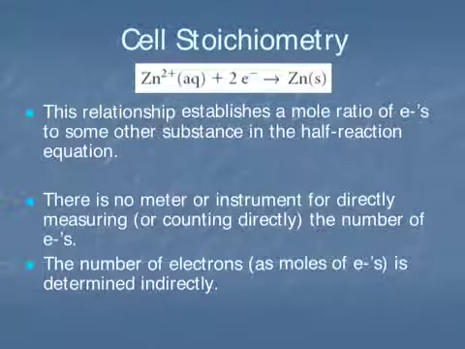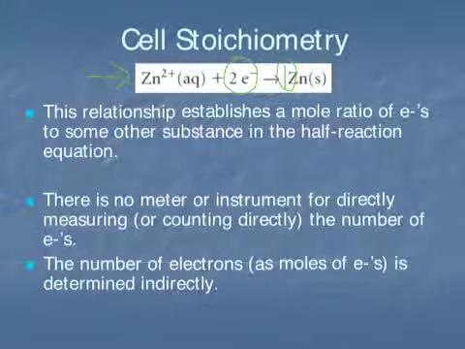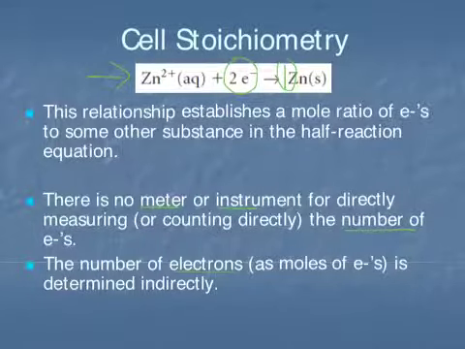So if we look at our table of half reactions, we can once again determine the reduction half reaction for zinc. And for every 1 mole of zinc, the invisible one here, we need 2 moles of electrons. How can we determine how many moles of electrons are transferred in a reaction? Well, unfortunately, there is no meter or instrument to directly count or measure the number of electrons because the electrons are too small. However, we can use the ammeter function to determine the current. We can use the current to then indirectly determine the number of electrons.